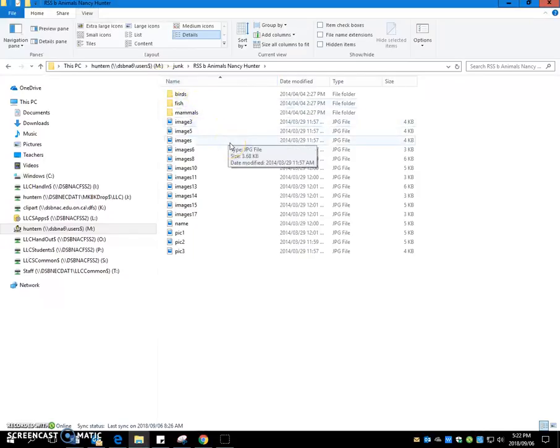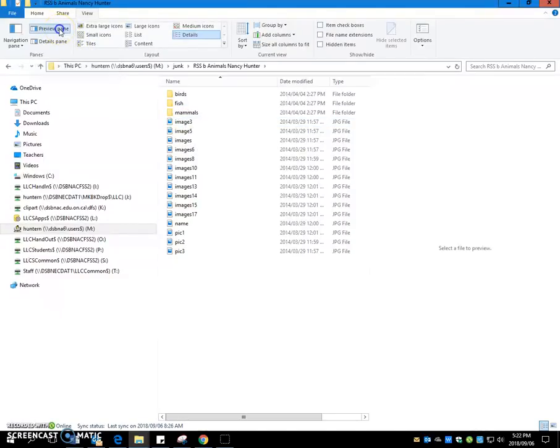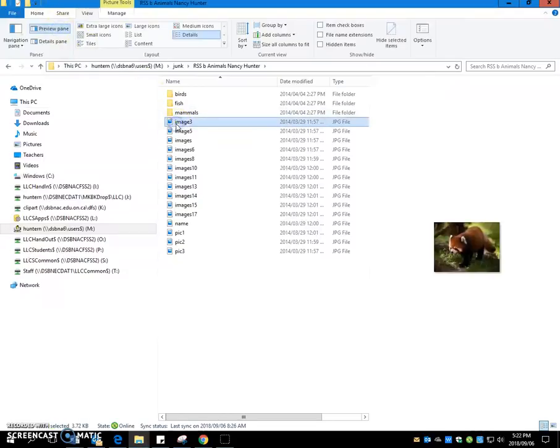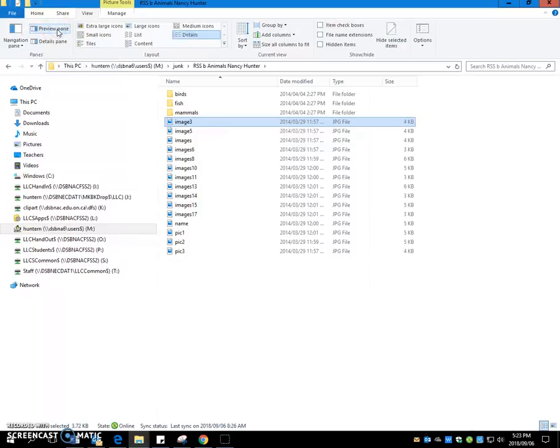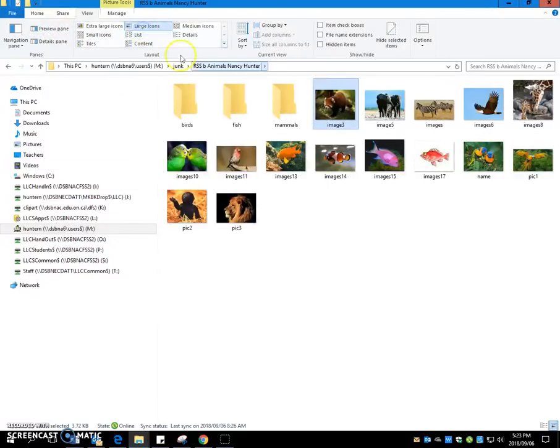And next, we are going to rename these, but first, to rename them, we don't even know what's in them. And the slow way is to open them. One way we could do that I don't have written down is we could actually put our preview pane on, and that probably would have been a good thing to actually mention since we practiced it. So there's a raccoon. But let's pretend the preview pane isn't on, and let's change to large icons, and then we can also see the contents of our file. So this time we're going to work with it that way.